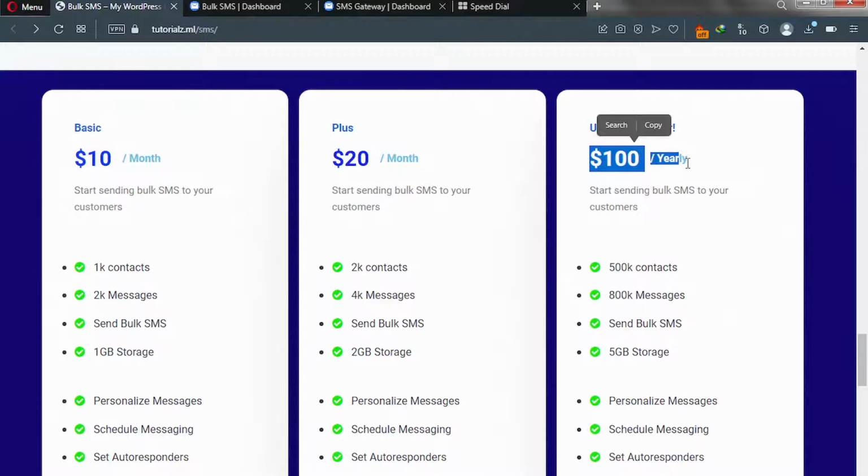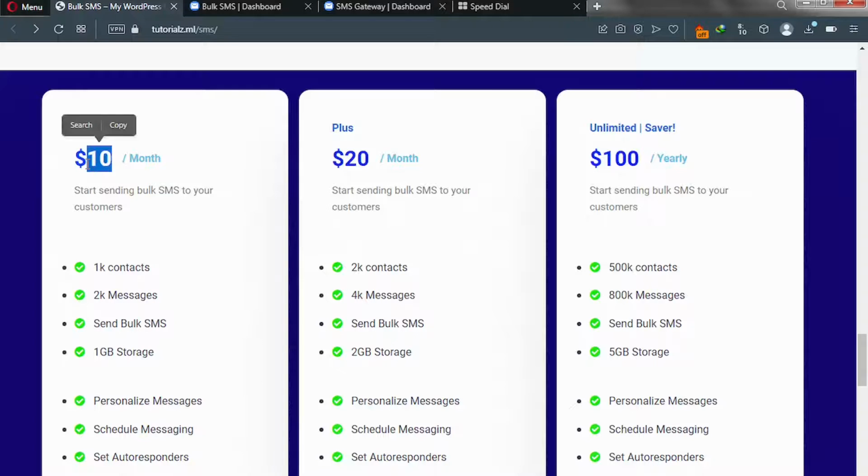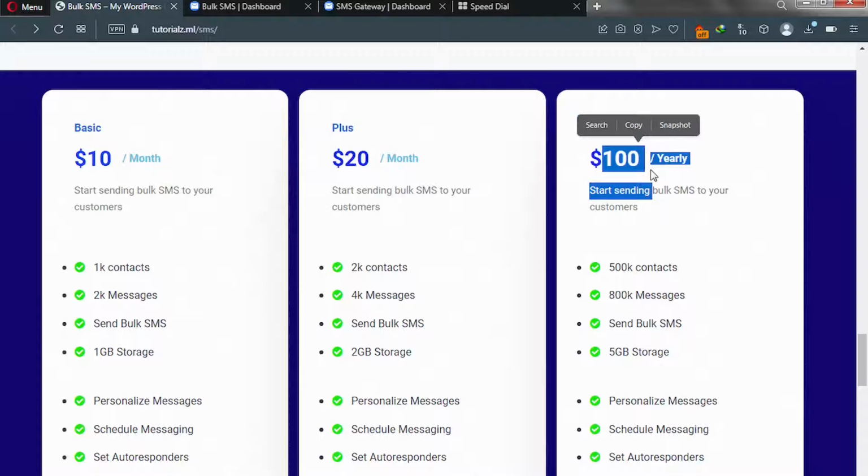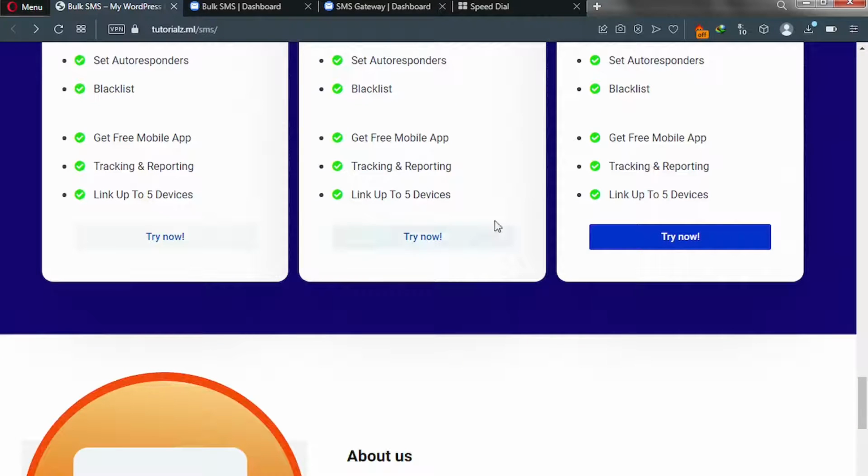Offering something one time means you want to get huge money upfront and then use that money to promote your business, because something like $10 in a month is not going to help you, but something like $200 one time, you can use that money to run ads and then promote your website. So that's just something to take note of. Now they'll scroll down a bit and then click on Try Now. You want them to have a try, a feel of your platform for like 1 week before opting in, or before you charge them.